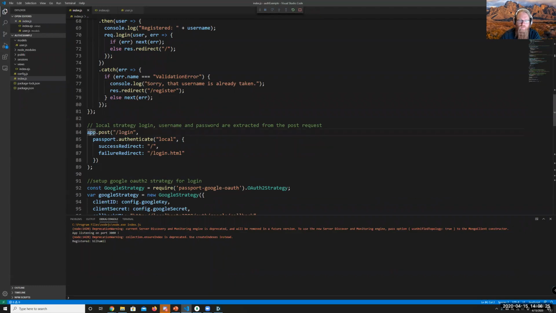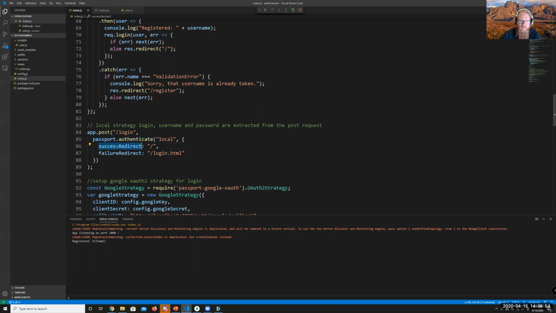And then whenever we want to handle logins, we have an Express post route for login that will have username and password put into the request. Then for the callback, we say it's this passport authenticate function that will manage the username and password and make sure that everything works.